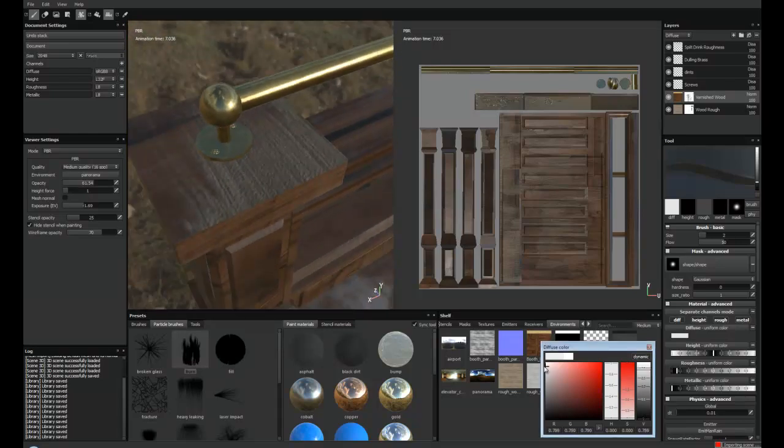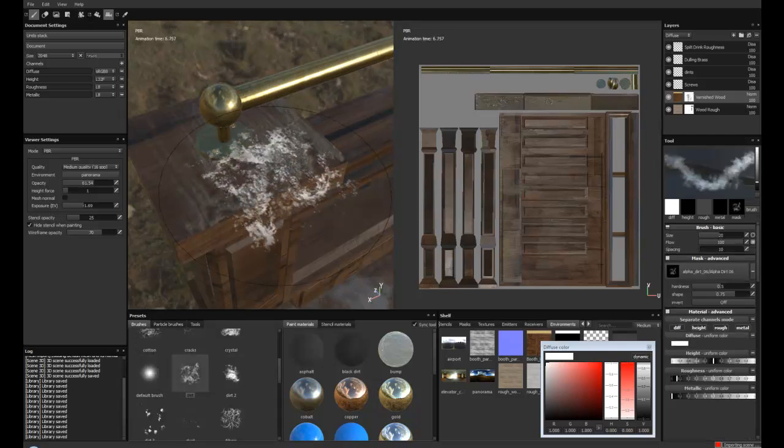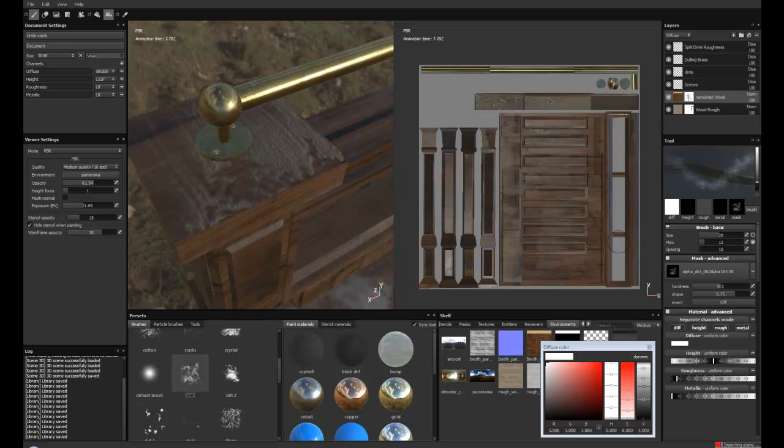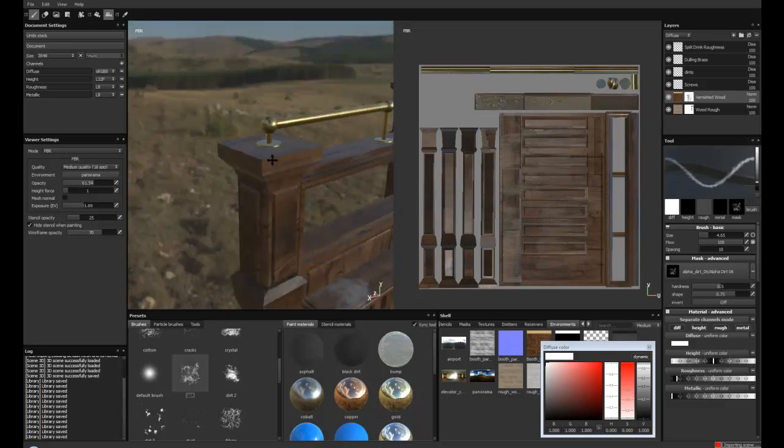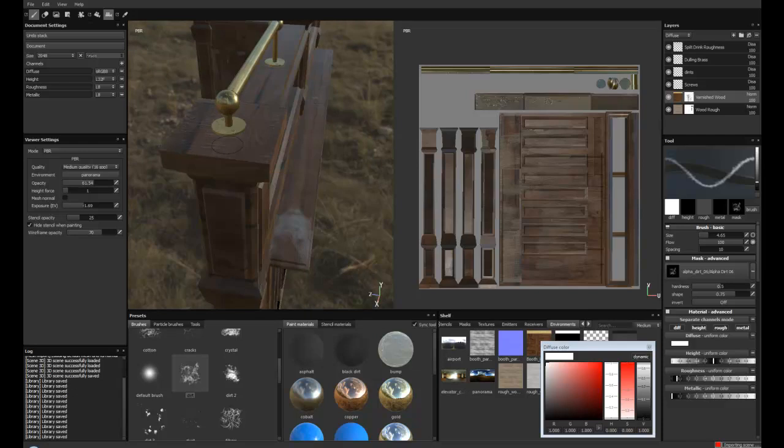And we can take that back down if we want, make sure we're in the correct layer, and even using that burn particle we can start taking it off, or we can use one of these dirt masks and turn down its flow. If you're using a Wacom tablet, you can also use pressure sensitivity, and as you can see, as I'm going in there, I'm starting to taper that back a bit, bring the flow right up, and then I can bring it all the way back down.